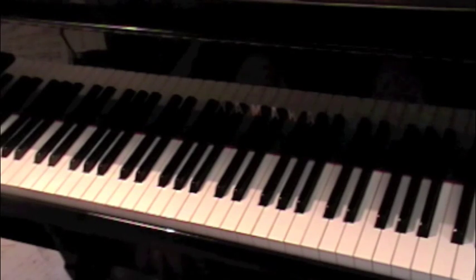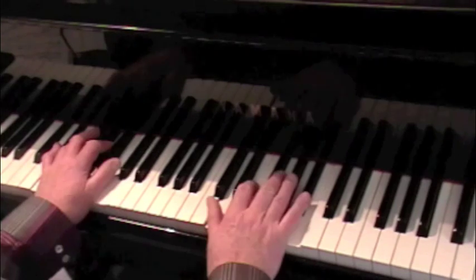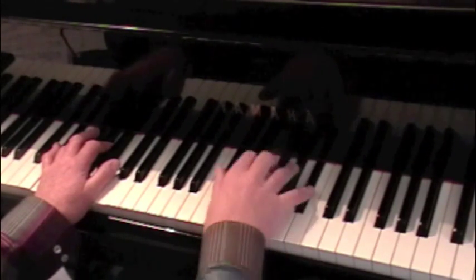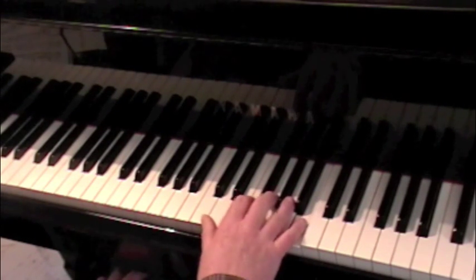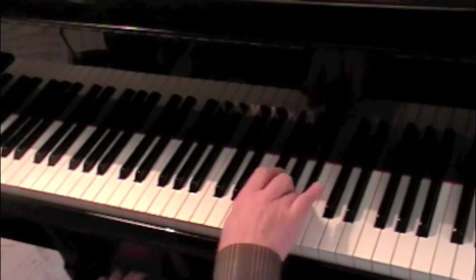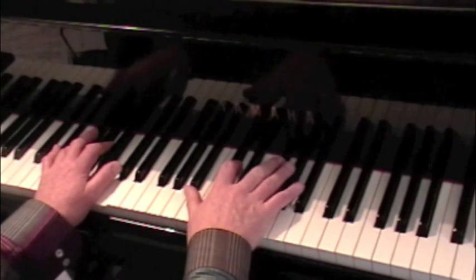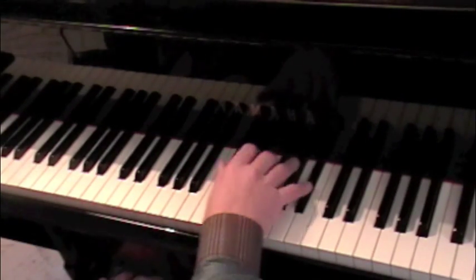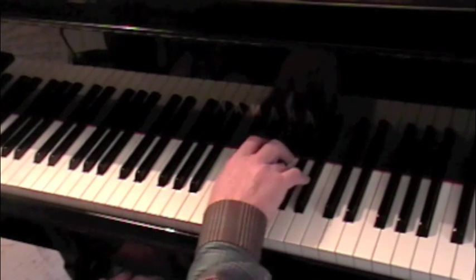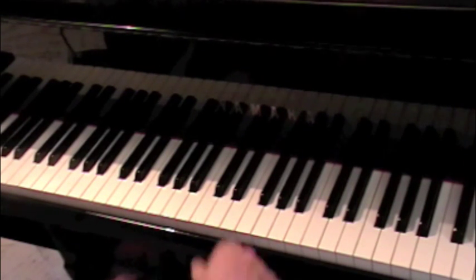So how did that work? Well, the first phrase of Straight No Chaser was this. The first phrase of the black key piece is. The second phrase of Straight No Chaser is 1, 2, 3. The second phrase, the black note piece, is 1, 2, 3. Okay, so far you have, and so forth. And I'll talk a little bit about playing by handful too, once we get the rhythms established.